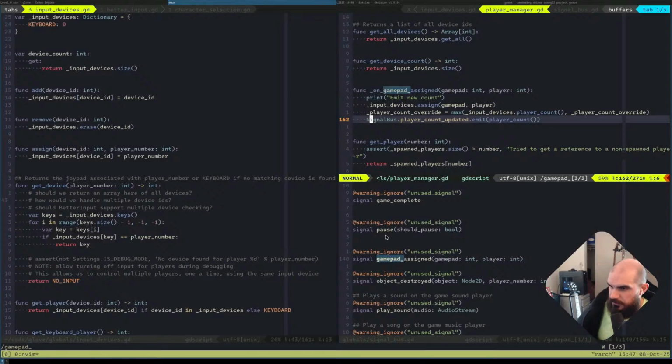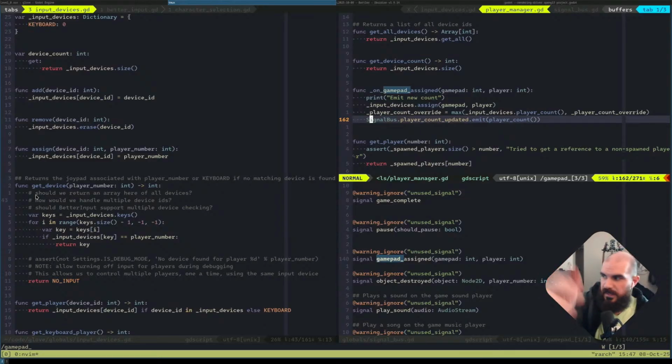But what it does not do. Okay, so we're going to run into two issues here. Let me start the timer here. Sure, we can assign a gamepad to a new player. However, the problem with using this assigned value instead of polling is that it's not going to be an only-one type of situation.